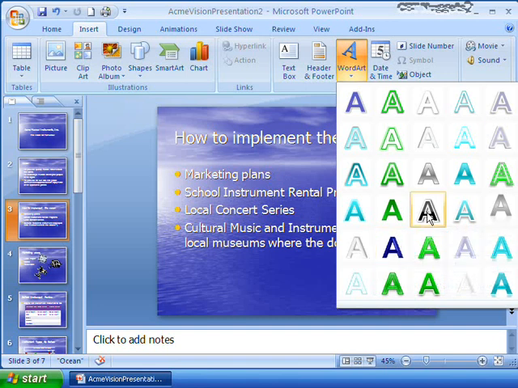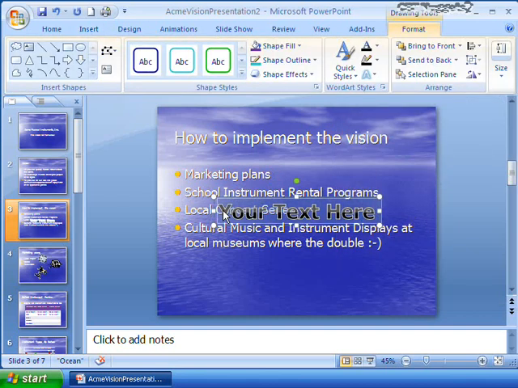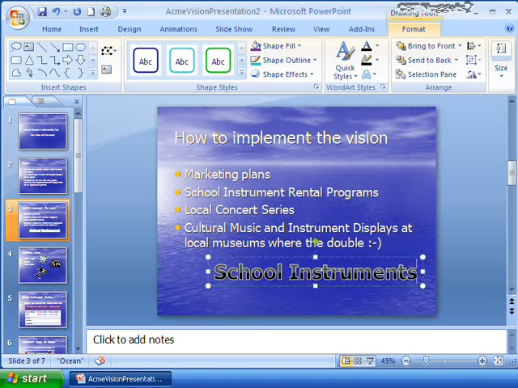So if I wanted a gradient fill like this, I click on it, and it says, all right, what do you want your text to be? Now I'm going to move it down here. Of course, you just select all the text, and we can say school instruments. And so now, look at this. We have the capability of adding this really very nice WordArt to this particular thing.